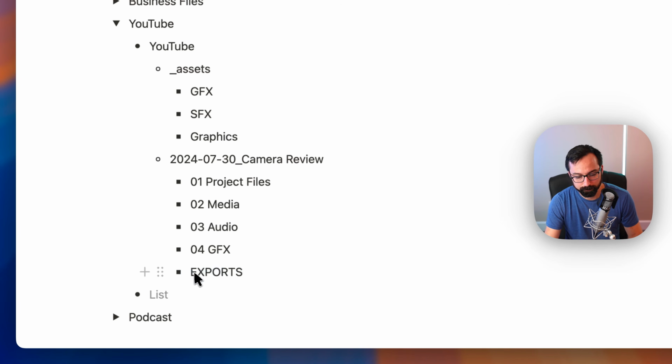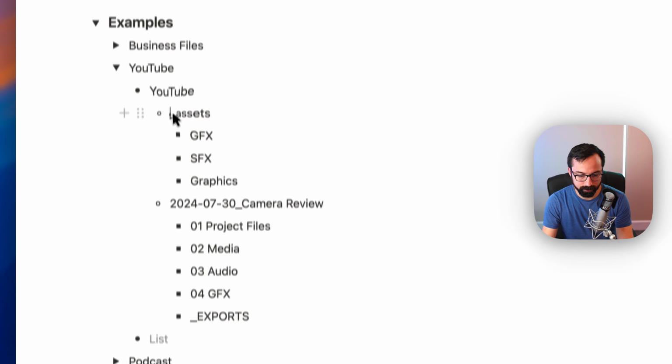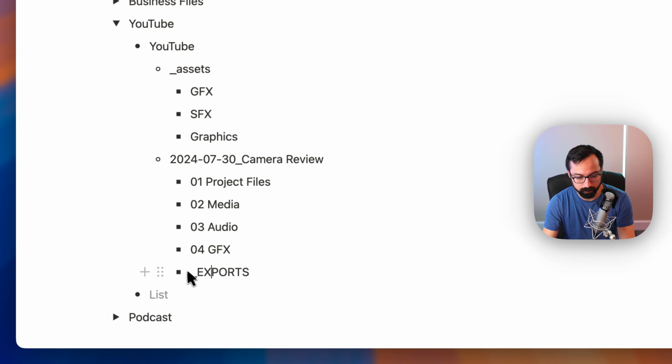Another pro tip, actually I haven't done this for this folder structure, is having an underscore so that it pops up to the very top. So as you'll notice with assets, I use underscore assets. It's very helpful for that to just be front and center, so you don't have to dig through and find it amidst all the A name things or the E name things.